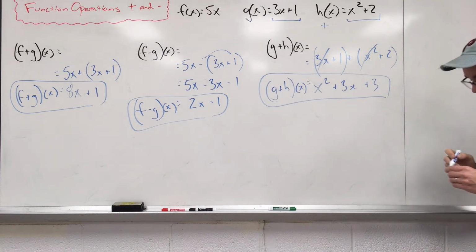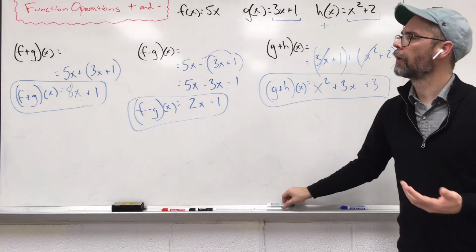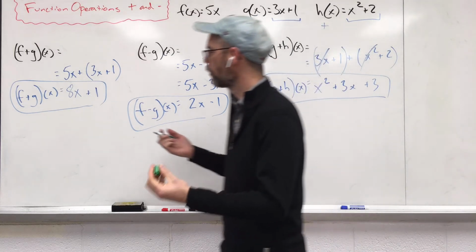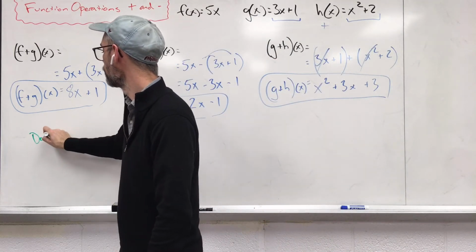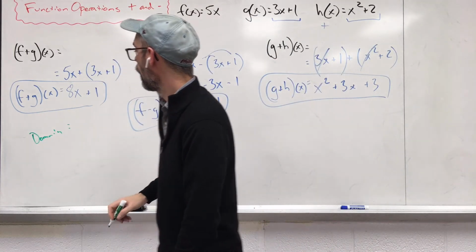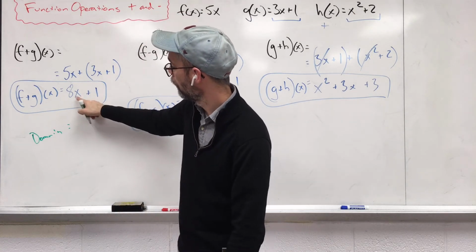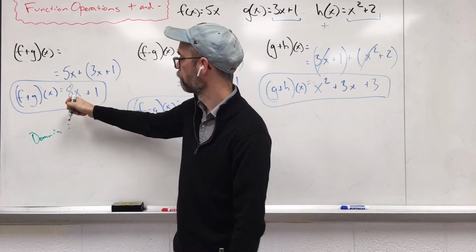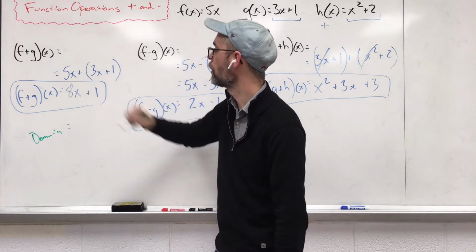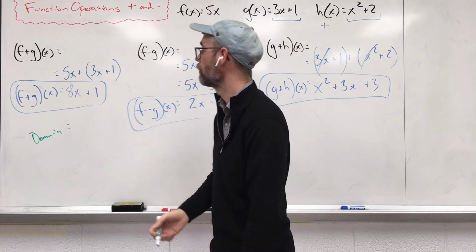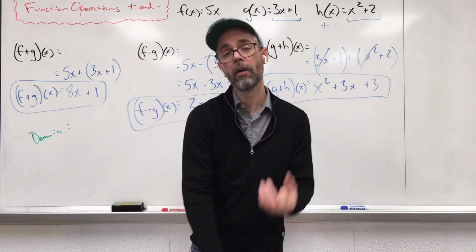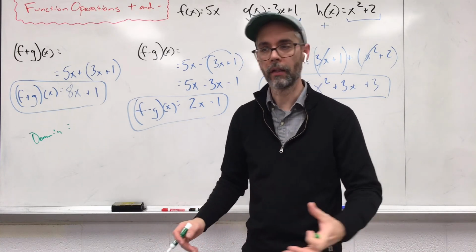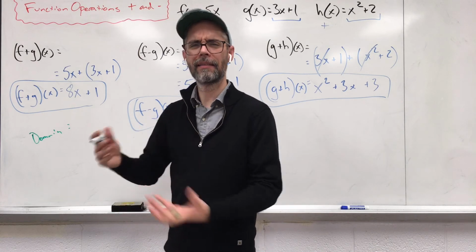Now, the only other thing that we can do here is we like to find, when we're dealing with functions, figure out what the domain is. What numbers are we allowed to plug in? My domain, I can plug in a 0 here, 8 times 0 plus 1. I could plug in a 5 here, 8 times 5 is 40 plus 1. I could do negative numbers if I wanted to. I could even put decimals and fractions. What I'm trying to say is you can plug in any single number that you ever wanted into that x and nothing's going to get messed up.